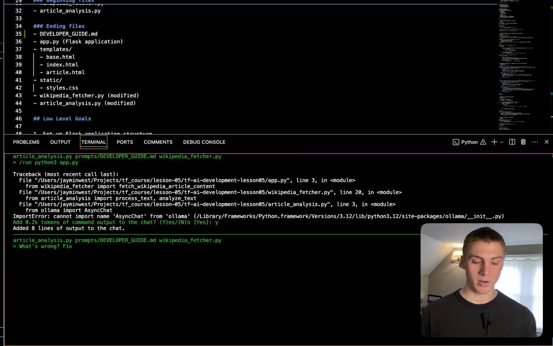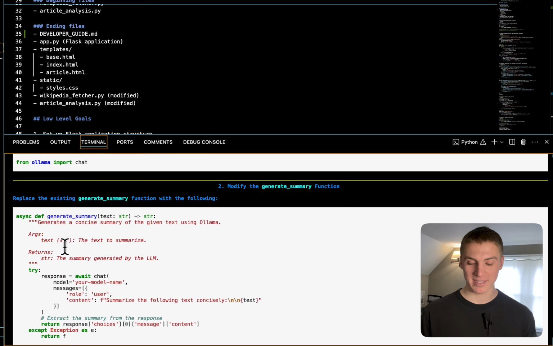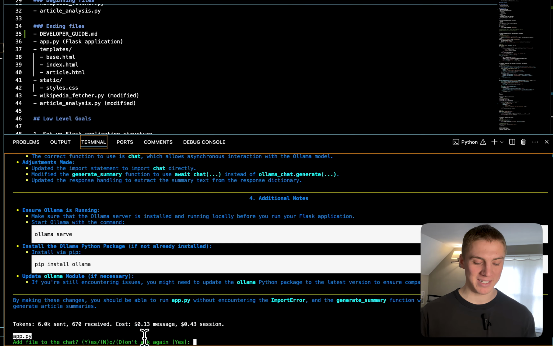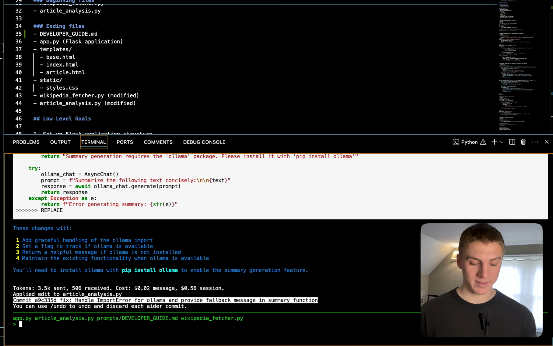And this looks like a problem with the Ollama package. So Aider might just not have the most up-to-date information here. Totally fine. An easy fix. We'll see what it comes up with here. I'm using O1 Preview to make this fix, which is definitely overkill for this little error that we run into, but it's doing fine. I would recommend being more careful than I am, because that was a 2 or 3 line fix that just cost me 13 cents. So just be careful, like I said. We'll add that file to the chat and edit the files. Perfect. Let's try that again.